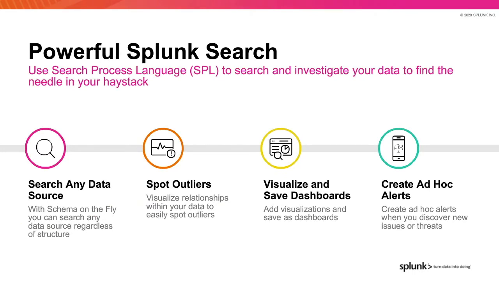Splunk's powerful search capabilities allow you to search and investigate your data to find the needle in the haystack. We often call this schema on the fly. With schema on the fly, you can search any data source regardless of its structure, and add structure as you go. You can visualize relationships within your data to easily spot outliers, add visualizations to dashboards, and create ad hoc alerts when you discover new issues or threats.